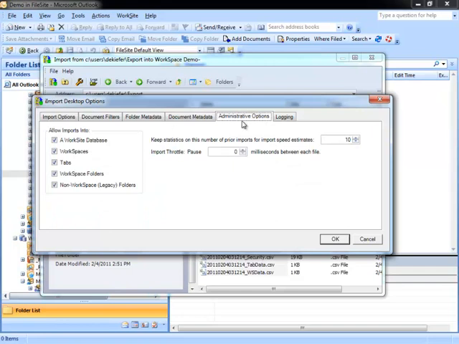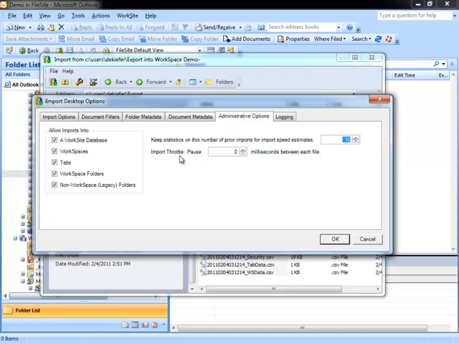Specific administrative options can control, in addition to the iCommand integration settings with the registry, what are valid targets for the import process, whether databases, workspaces, tabs, workspace or non-workspace legacy folders are acceptable targets for the import process. We can also keep statistics about prior imports to allow for more accurate speed estimates as part of the speed estimating feature of iImport Desktop.